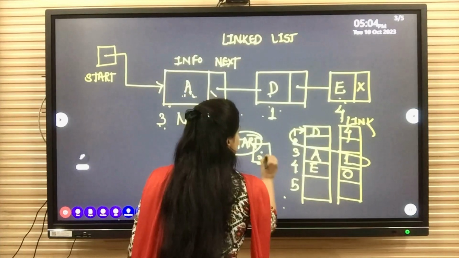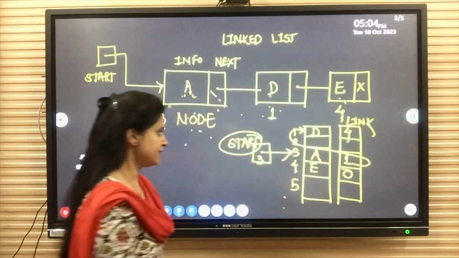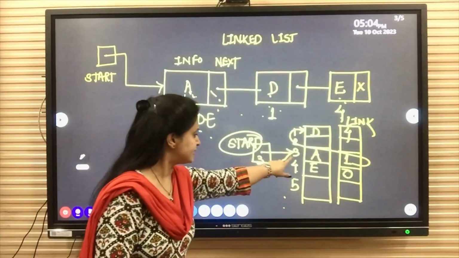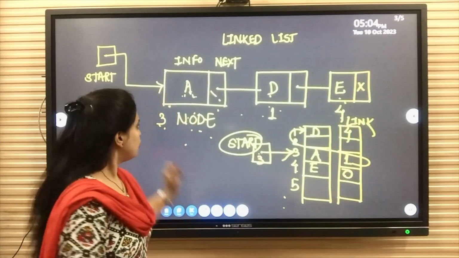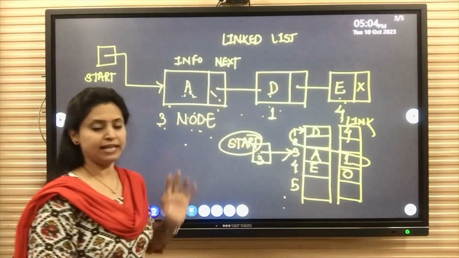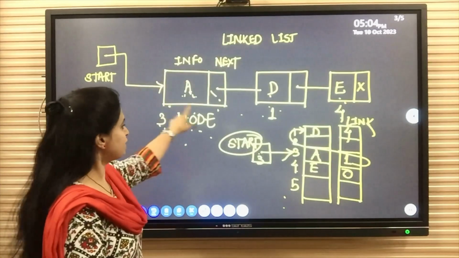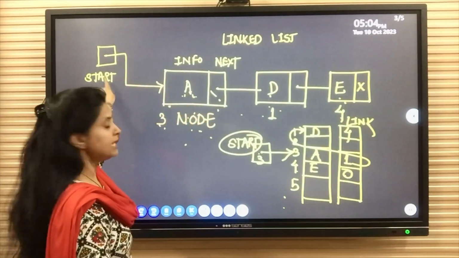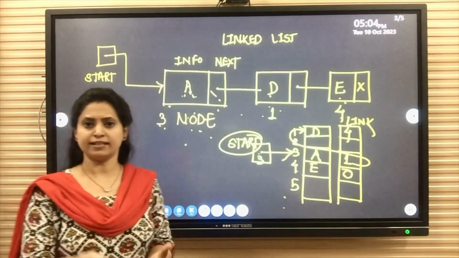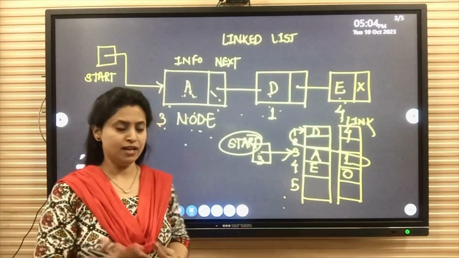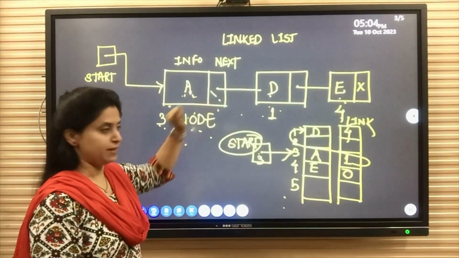So it includes the first node's address, that is 3. In any linked list, the address of the first node is stored in the start variable. We can consider the start or head which is pointing to the first element.